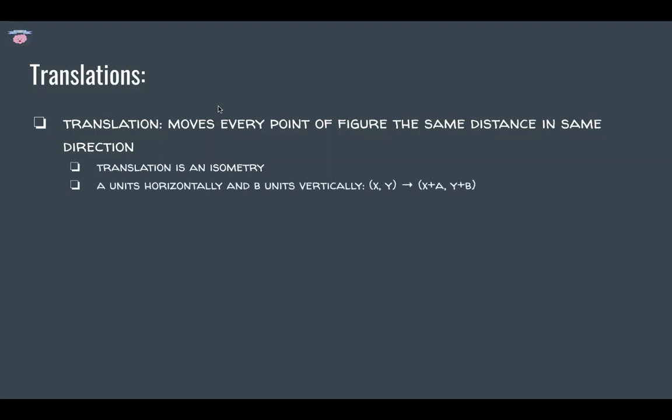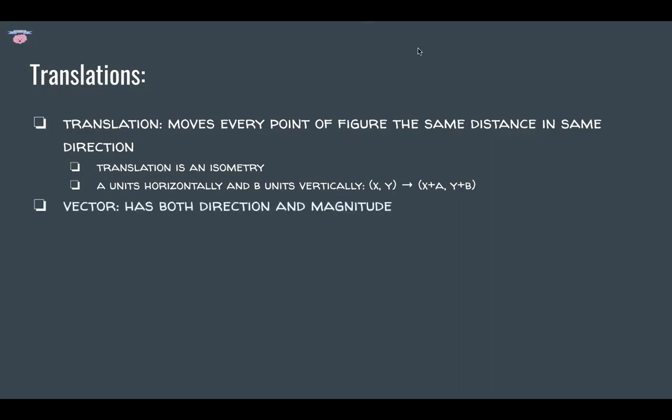So the general formula, if you move it A units horizontally and B units vertically, the coordinates of the point X, Y on the figure become X plus A, comma Y plus B. And this is pretty obvious for those of you who studied functions already. If you recall, in functions, if you move a function horizontally, you do a plus A or minus A, depending on if it was right or left. Right is minus A, left is plus A. And moving it up, it's plus B or minus B. Usually we use H and K, not A and B, but it results in the same thing.